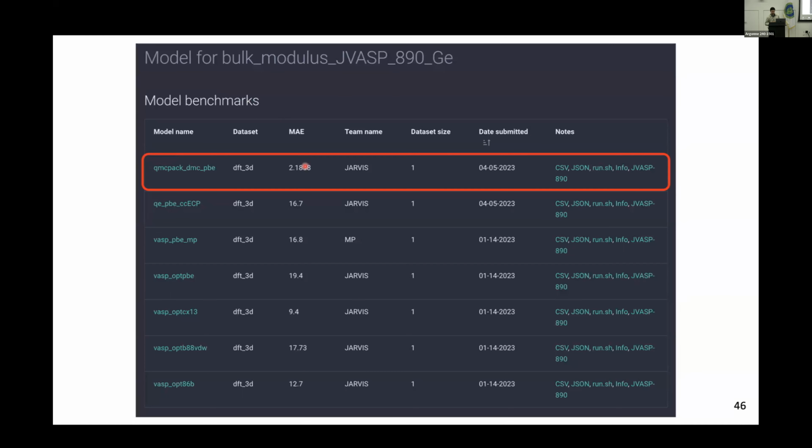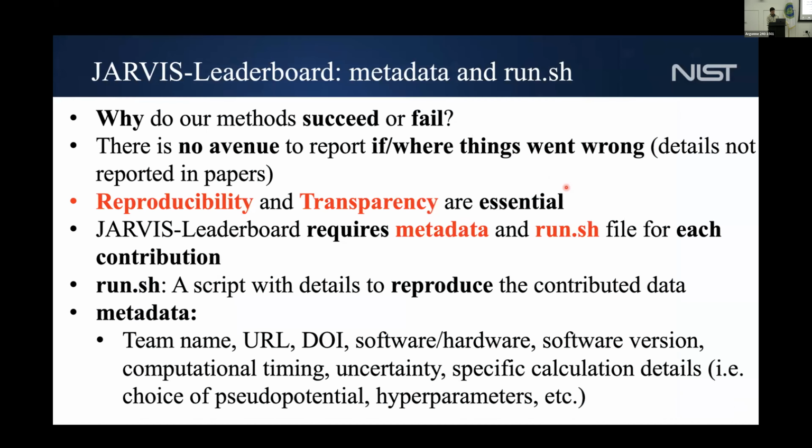So in addition to just providing a file of values or maybe uploading your machine learning model that can do this, we require more information. So we have metadata associated with each submission that has things that can reference the data and also reproduce the data as well. So this really asks the question, why do our methods succeed or fail?